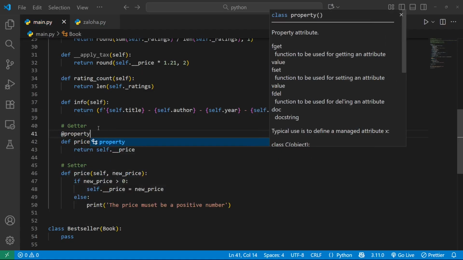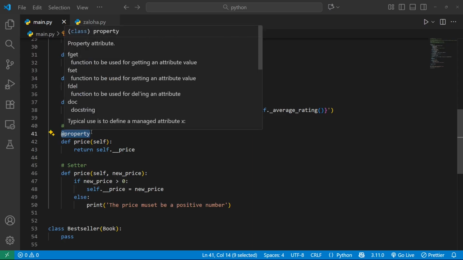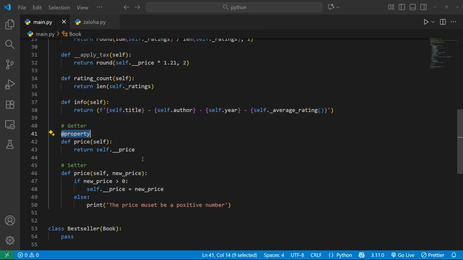It's a prepared decorator, and a decorator is a part of code which will run before the method. So anytime you call this method, the first thing to run is the code of the decorator. At any time you call the price, the property decorator will run first, and after that the method will run as well. So there is a connection between them.